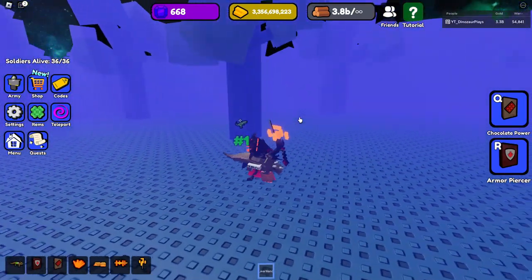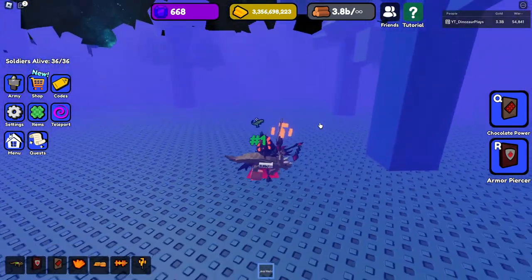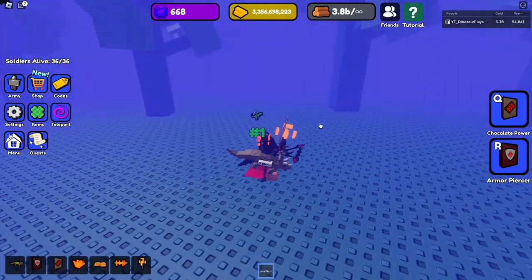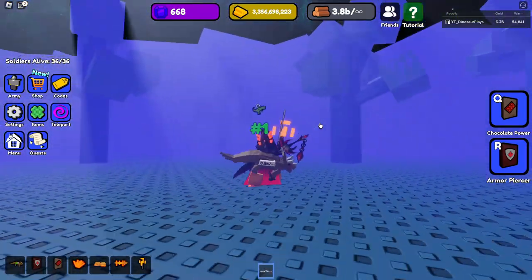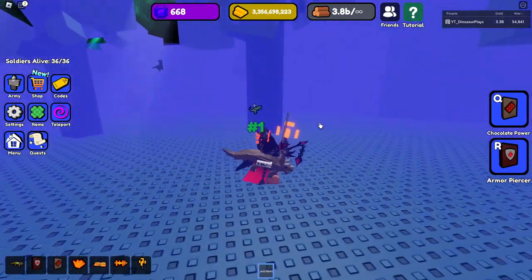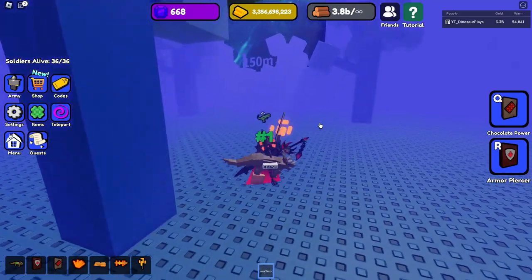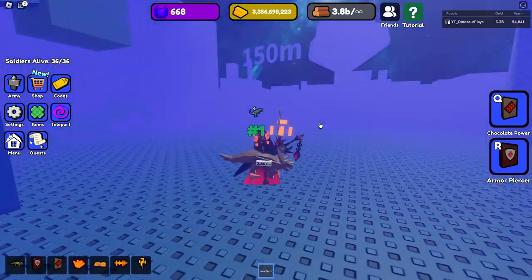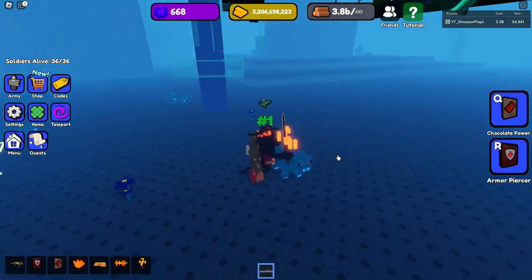Oh, this is the deep forest. Oh my, it is very foggy. I cannot see a thing. Where am I supposed to go? I've literally just... Oh, there it is. I could see it. Okay. 150 million gold. That's not that bad. Yes, the shocked forest. Oh, okay.